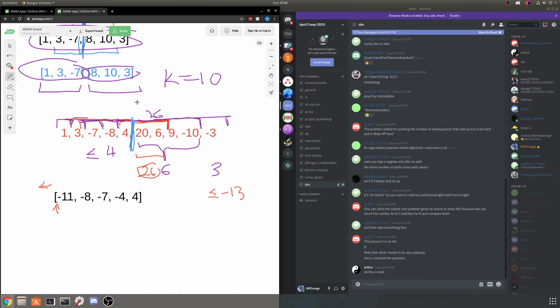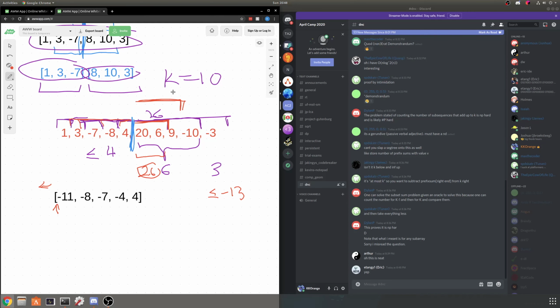Let's take a more interesting example. Maybe you find a range whose sum is, what would be an interesting number? Let's say 12. So that means that because k is 10, you need the total sum to be less than or equal to negative 2.